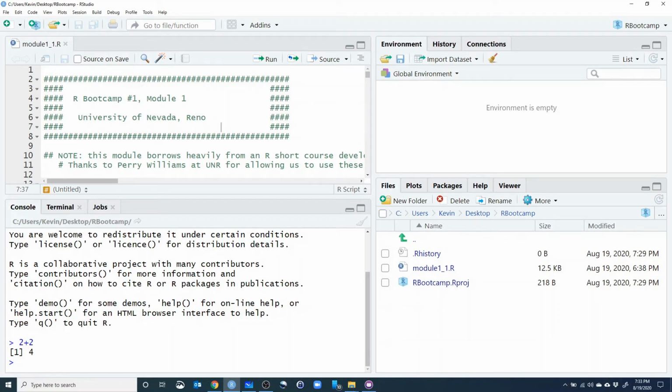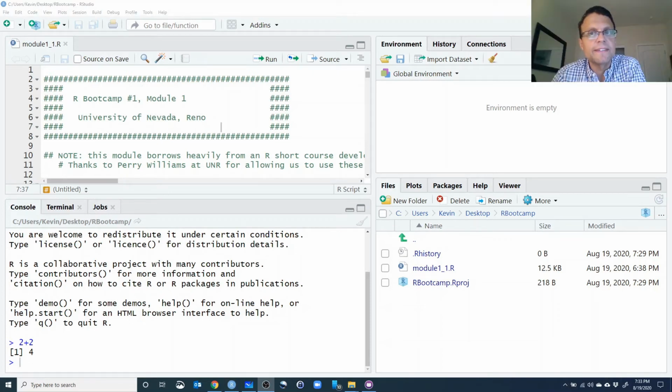Now, I mentioned before that this RStudio console in the lower left-hand corner is our essential interface with R's engine. This is where we tell R to do things and R does things for us. R is incredibly powerful and it can do a lot of things for us, so this console is important to know about. Let's just play around with the console a little bit to get comfortable.